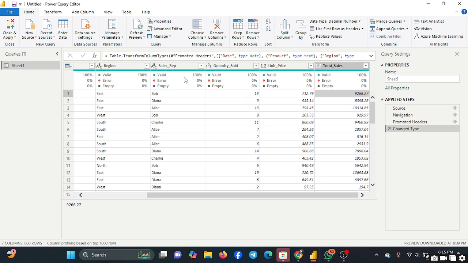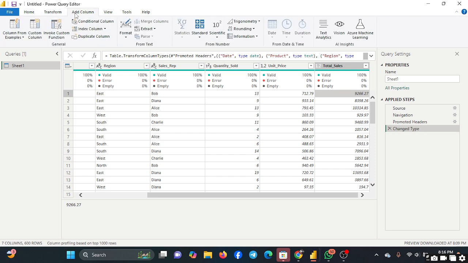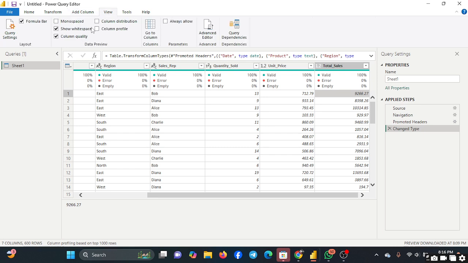If you don't see something like this red, green, red and black, this is what you are going to do. You are going to click on this transform data here. Then add column. Under the add column, you are going to click on customize column. Under the fill ribbon at the top, you see fill. So you now click on column quality.